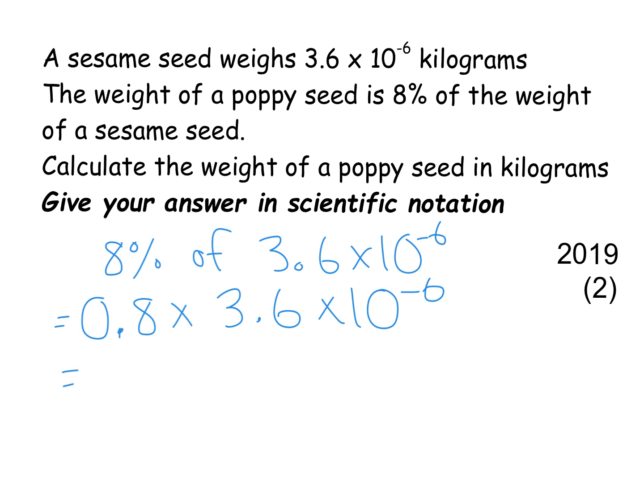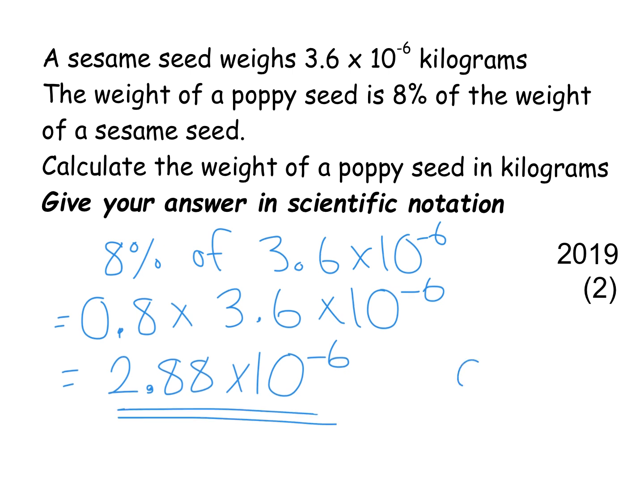And I get... Now my calculator's already put it into scientific notation for me, which is fabulous. It's told me that it is 2.88 times 10 to the negative 6. So be aware, the question always wants it in scientific notation. If your calculator doesn't do it for you, you maybe have to do a wee bit of working. So your calculator might come up with 0.123452888, and you have to convert it back to scientific. It just depends on how big or small the number is, whether your calculator does it and what mode you've got your calculator on. So that was 2019, a simple percentage of an amount.